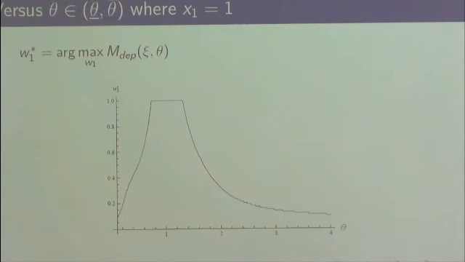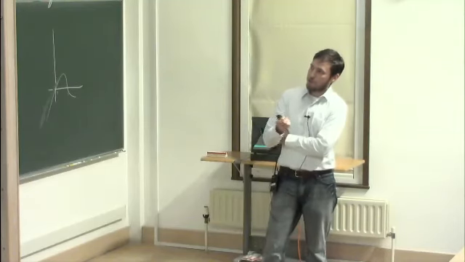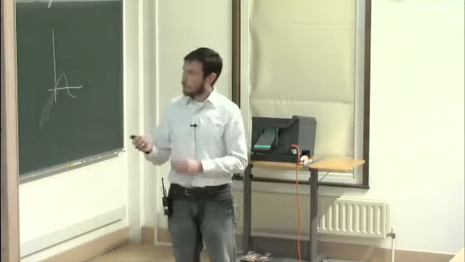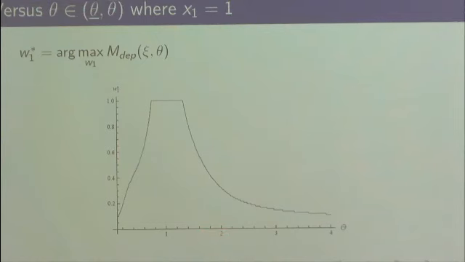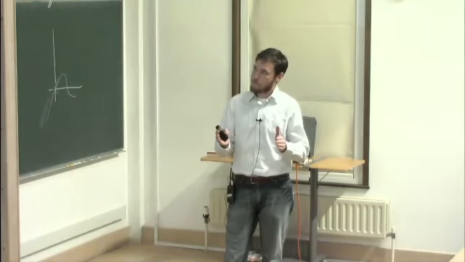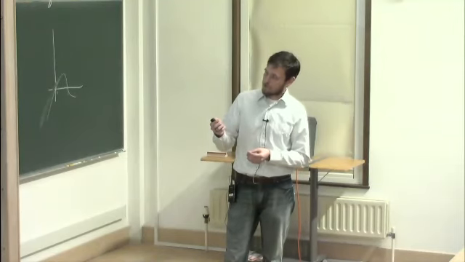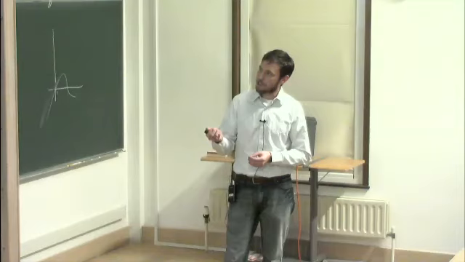One way you might use that is to find some sort of optimal value for W1. It's just practical, not a theoretical thing, just a way in which you might be able to use this. Let W1 star be the argument that maximizes your information measure with respect to W1. You've already restricted your interval for theta, between 0.1 and 4. The idea is just to run this procedure for each value of theta across this line.